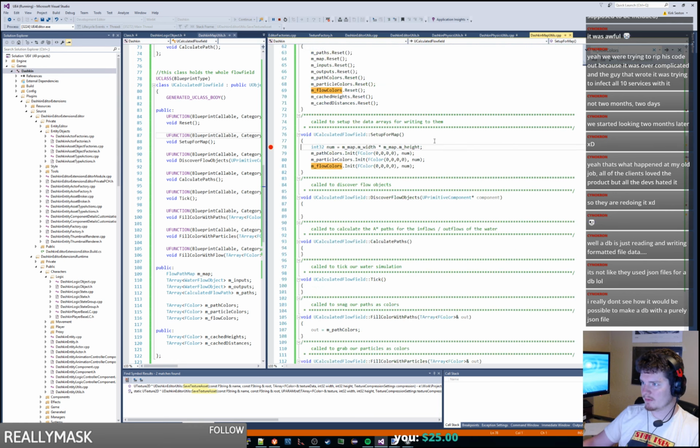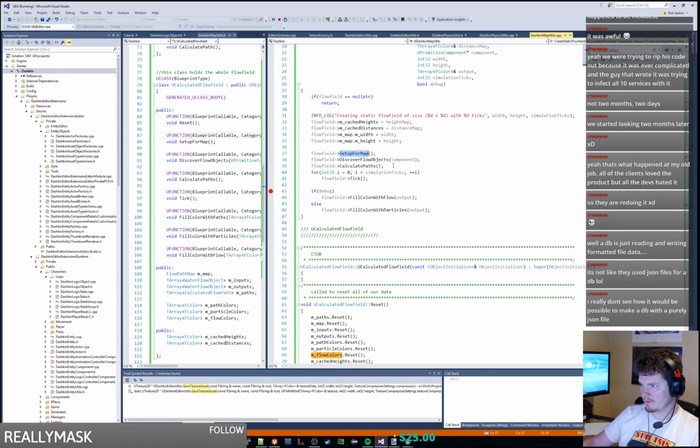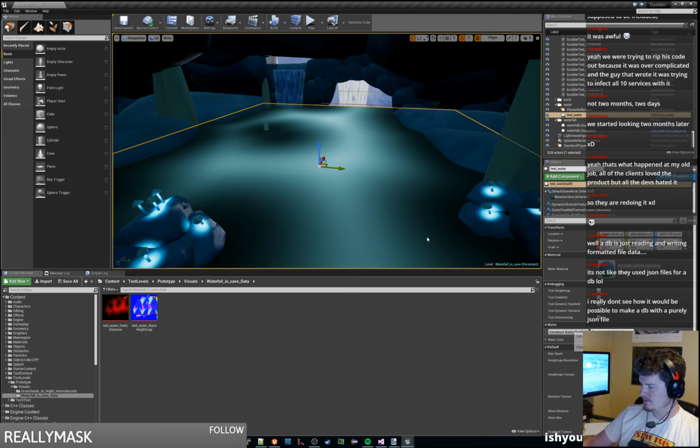It seems pretty simple. We've got our map here. We're calling setup for map, which should do all this stuff. And we're calling this with the proper values, so I don't understand. I must be missing something real stupid and obvious.